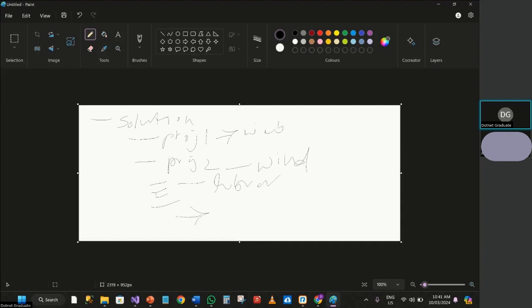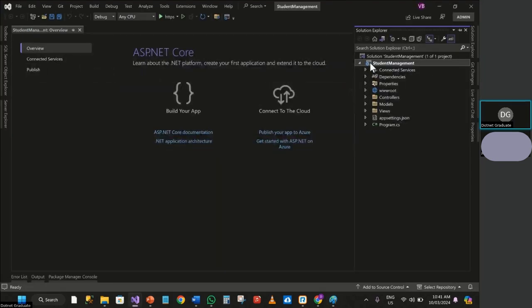If you want any mobile application you can also add under that. It means solution is at your parent level, and under that you can have multiple projects that can be any technology which supports .NET Core. Now currently we have one ASP.NET Core MVC application under your solution.